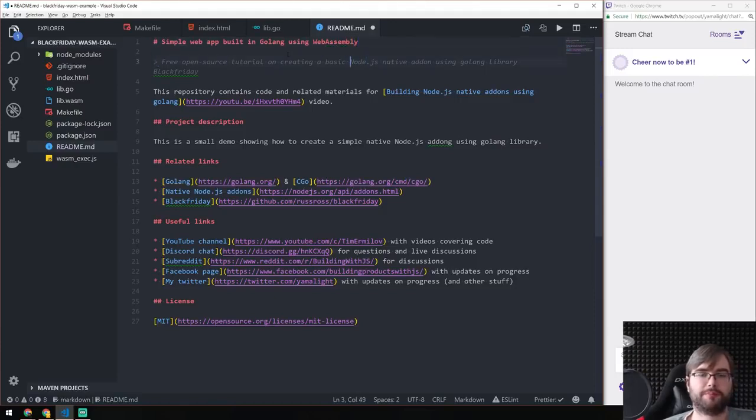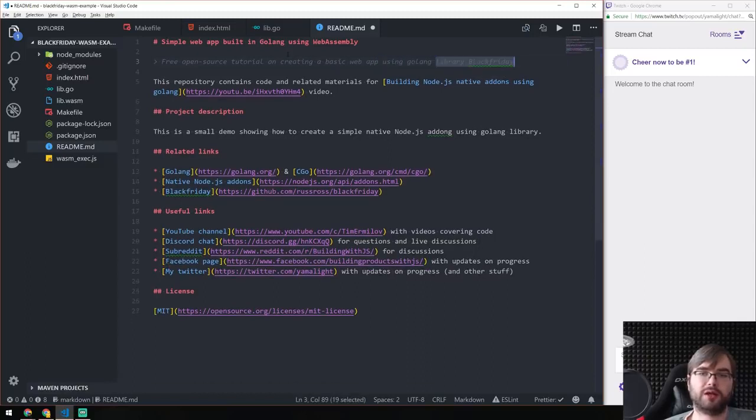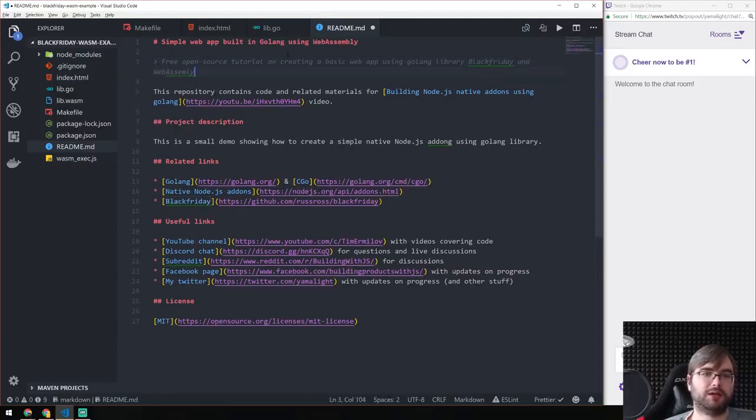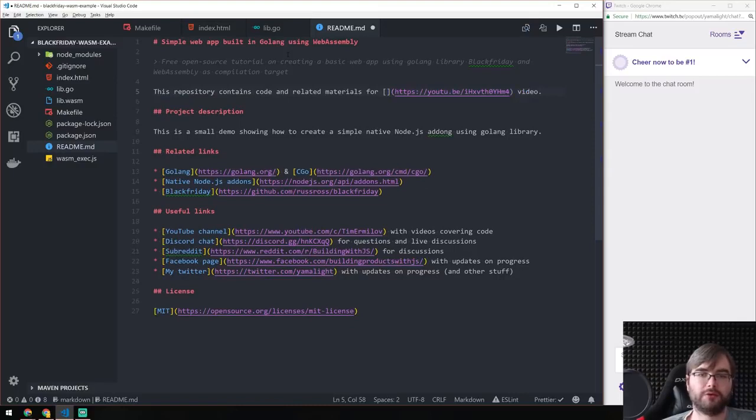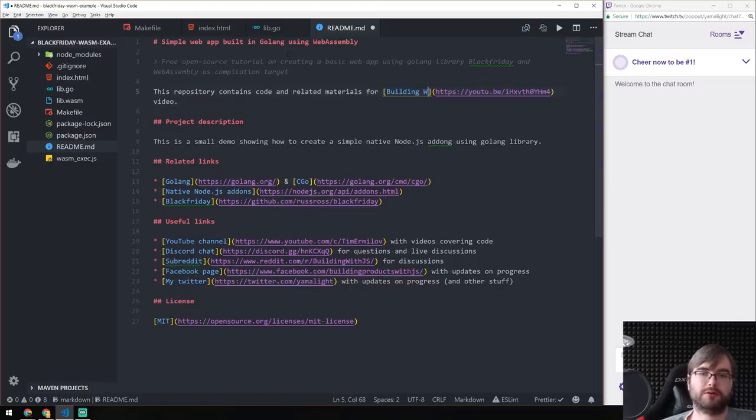This tutorial on creating a basic web app using the Golang library Black Friday and WebAssembly as compilation targets. Blah, blah, blah. So, okay, how do I name it? Building web apps using Golang and WASM.